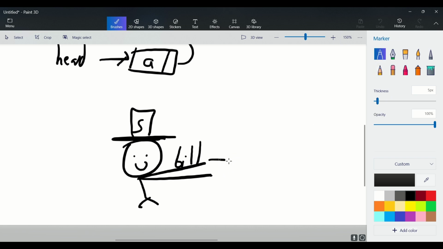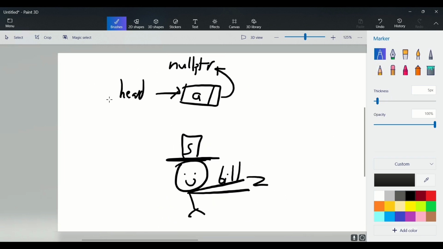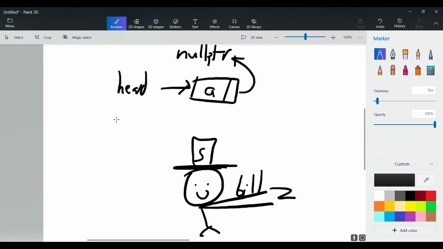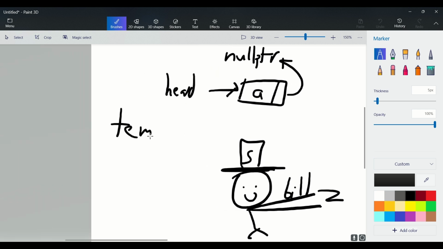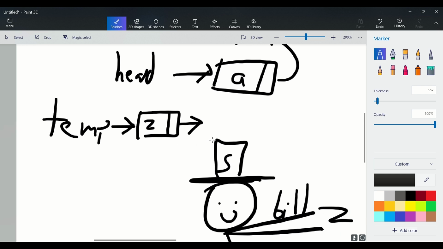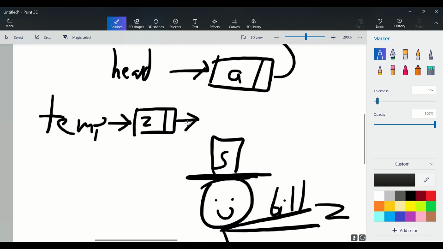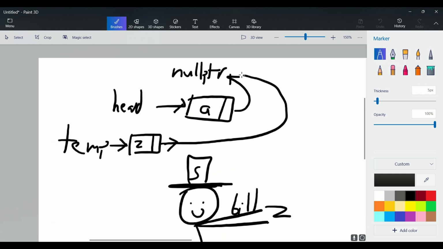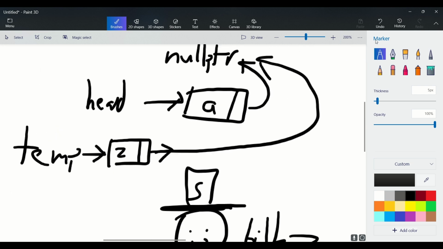Okay, so now Bill put his new A. Now he wants to put a Z. Since head does not equal null pointer, we're gonna do it differently. We're gonna make a temp, and this temp is gonna point to a node that has Z in it. As of right now, this node points to null pointer as well. Then we make the temp node point to whatever head's pointing to, instead of a null pointer.